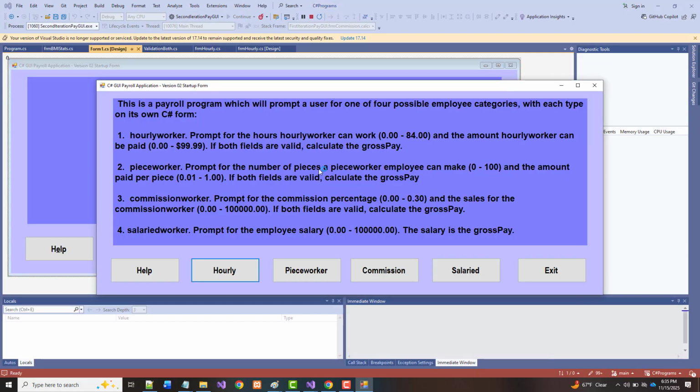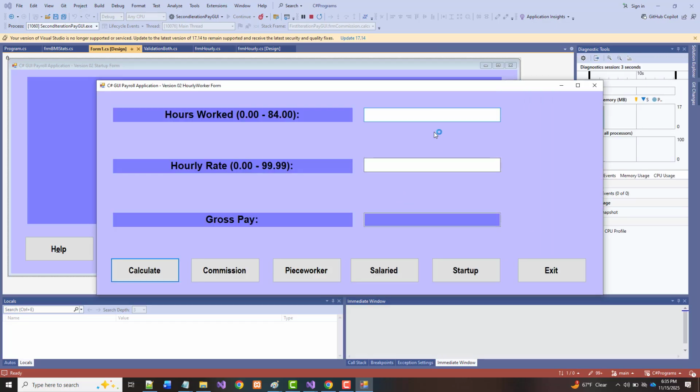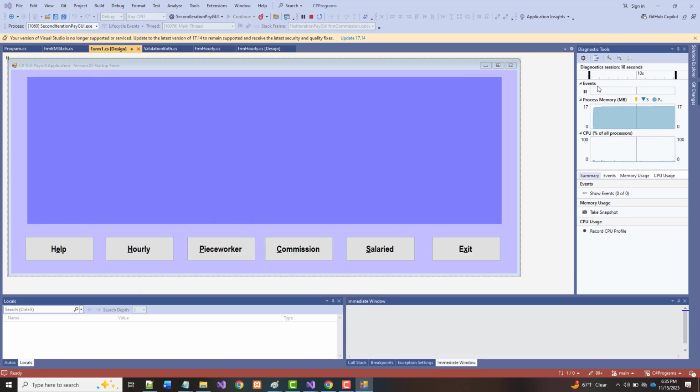Now everything did work when we did this, except if we put a 50 here and a 20 here, 1100. All right, if we put a 40 here, it should be 800. Okay, everything's working. That's good. So we got one down.